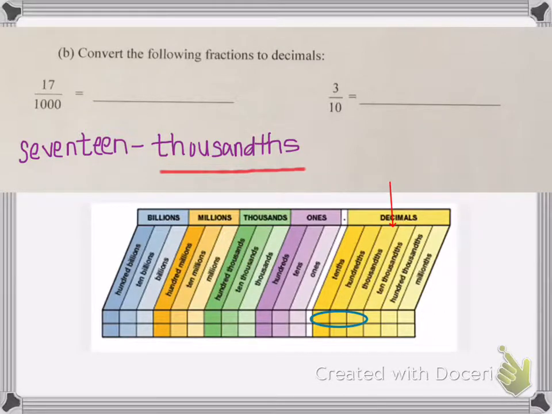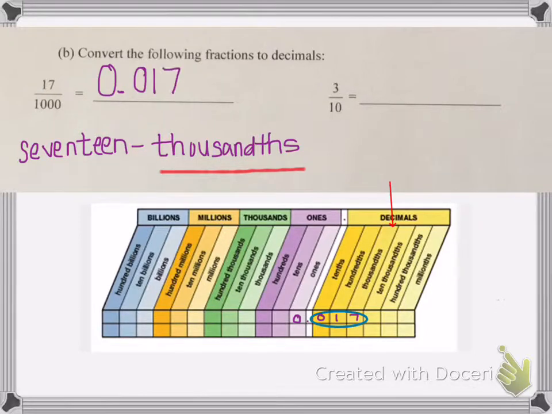So what that means is I need to fill up 3 of those spots with numbers to the right of the decimal point. But when I look at the numerator, I see the numerator is a 17 that only has 2 digits. So how do I fill up 3 digit places if I only have 2 digits? Well, I'm going to insert a 0 in the tenths place to make my 17 stretch out to reach the thousandths place. So a 0 in the ones place, then my decimal point, then a 0 in the tenths place, and then 1 7 in the hundredths and thousandths place.